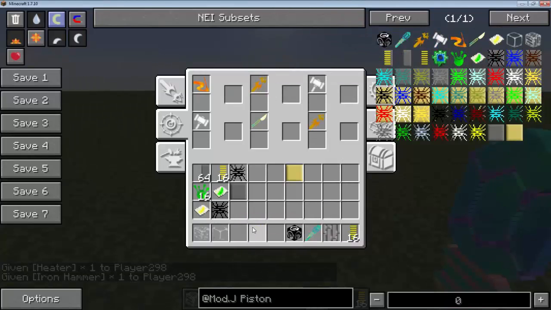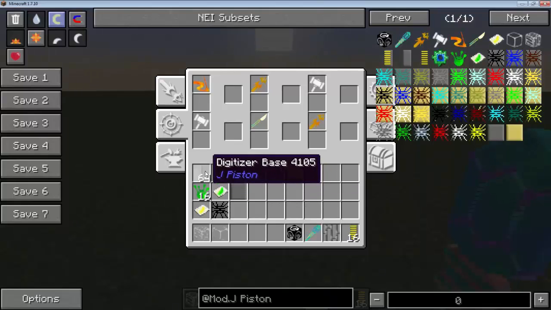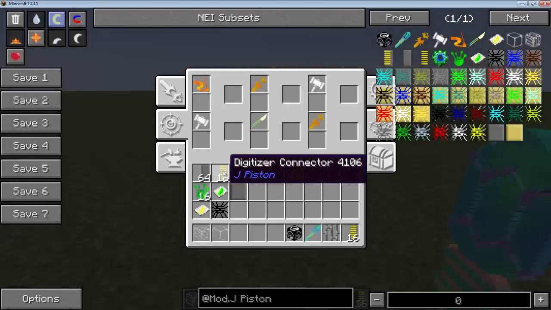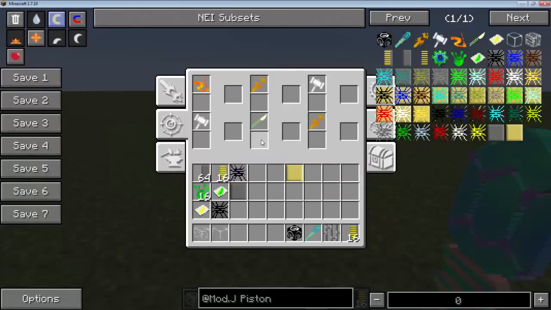These are the slots for tools, okay? And these are the result of what you put here. For example, if you put iron here, you would get iron chip, and gold, you would get gold chip maybe. Or for example, gold here, you would get digitizer connector.